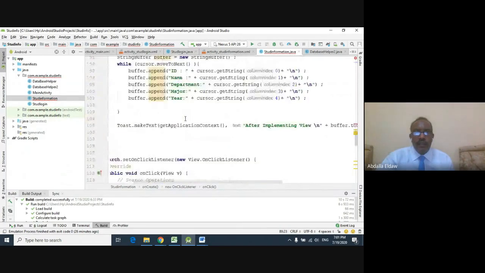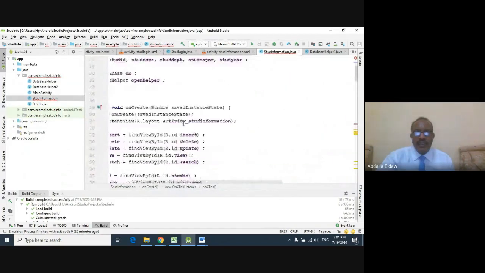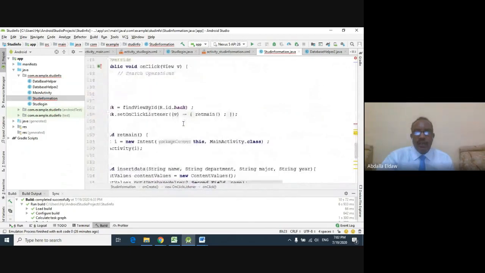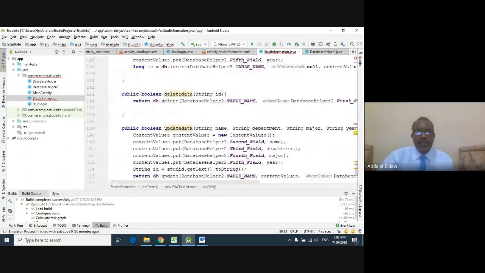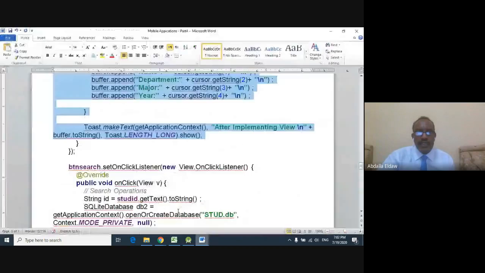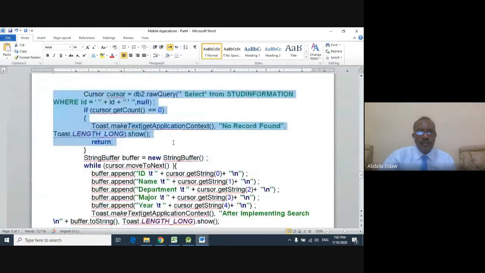Where is this mistake? In stored information. We will complete and see the code for search operation and return here.